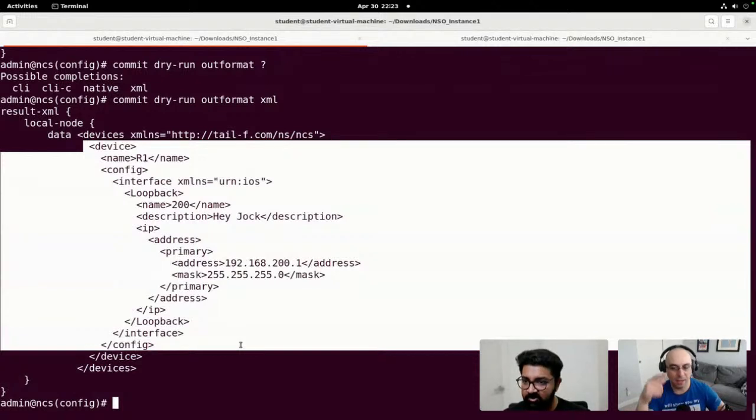Adrian, would you like to say anything about this? Yeah, I mean, this is so helpful and so important, especially if you start working with Ansible and you're starting to configure devices using NETCONF, right? This is going to be so important for you to figure out XML, and it's not straightforward.